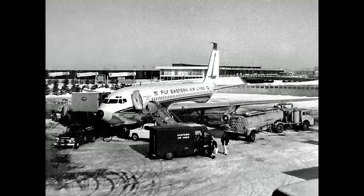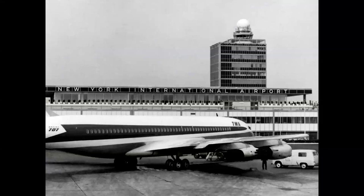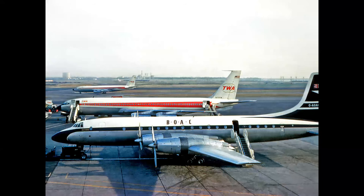But the observation deck on the Eastern Terminal, again, was just on top of the one-story terminal finger. You'd take shots like this, although it was really cold in the wintertime, or shots like this looking out toward Jamaica Bay. But the proximity to the airplane and the fact that you were open air and could take pictures like this was very special. It's no longer possible today. Then there was the observation deck on the International Arrivals Building, and underneath the name of the airport there is the Golden Door Restaurant, very posh five-star eatery, which was a very special place to have birthday lunches with friends. And then the observation deck was 2 stories above ground, and so you'd get views looking out to the south like this.